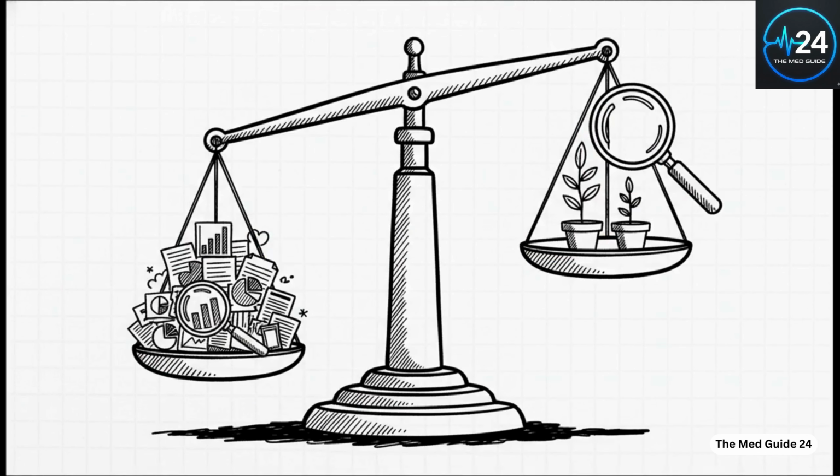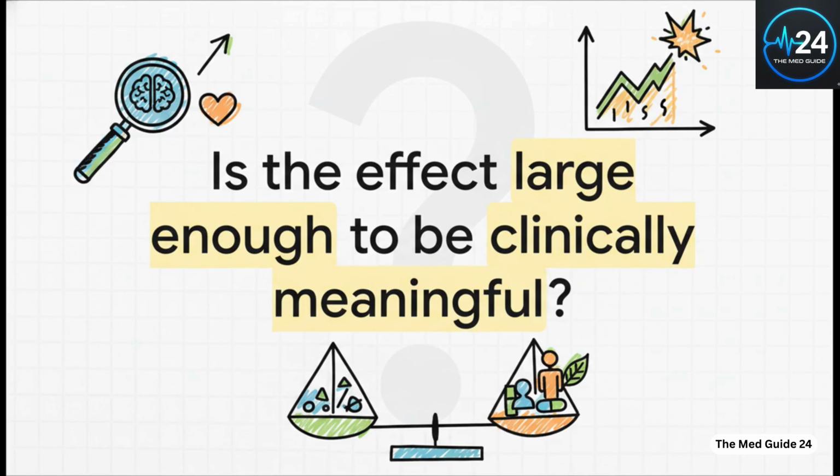I mean, think about it. If you have a huge study with, say, 100,000 patients, you could prove with statistical certainty that a new drug lowers blood pressure by 1%. The effect is real, it's not chance, but is a 1% drop actually going to help anyone? Is it worth the side effects? Probably not. It's the same with our fertilizer. What if we prove it makes plants taller by an average of 0.5 centimeter? Is any farmer going to spend money on that? No way. And that right there is the final piece of the puzzle.